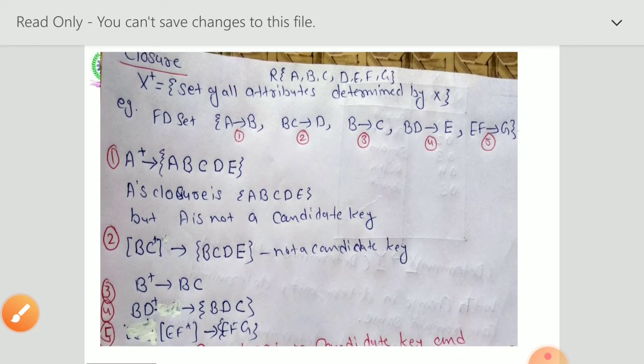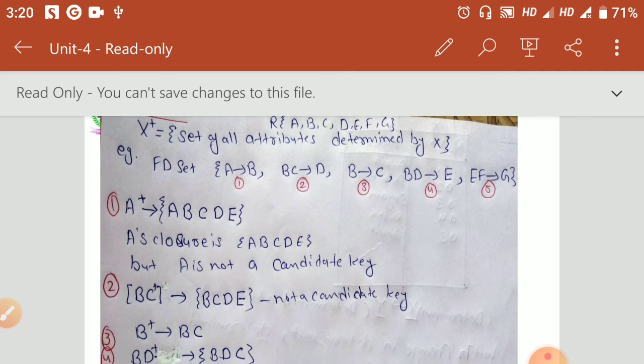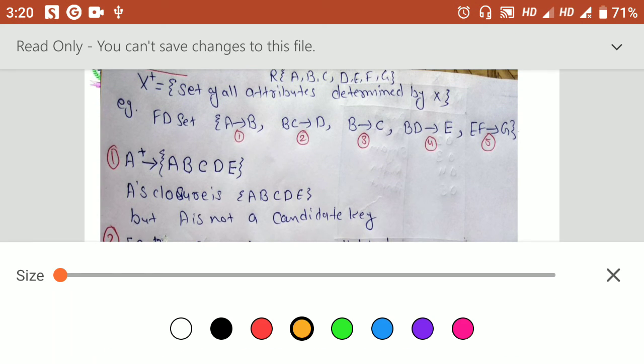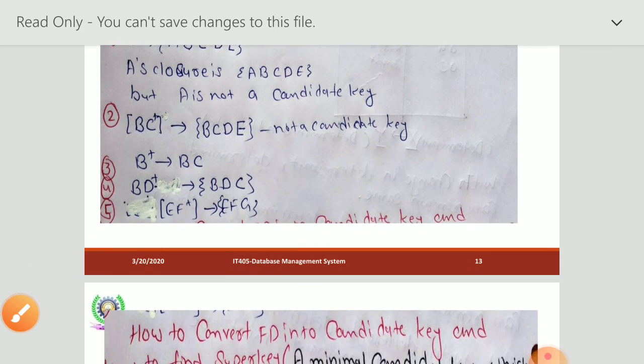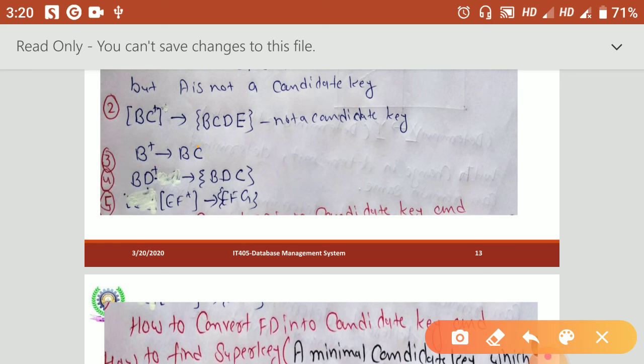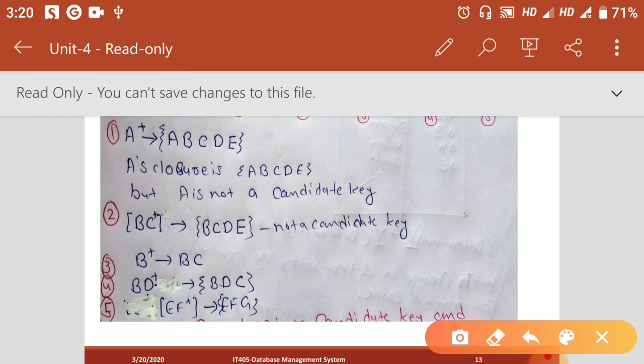BC tends to D, so we can write here BC and D, and BD can determine E. BC can determine D, and B and D both are available now, so BD can determine E, so BCDE.